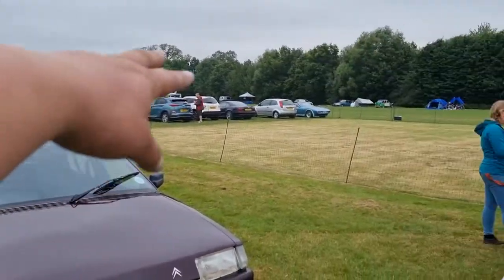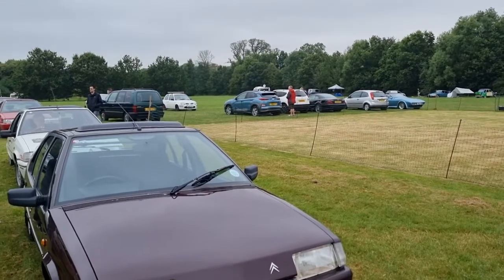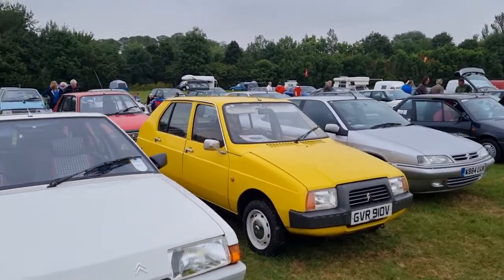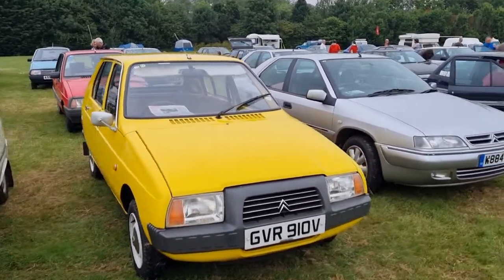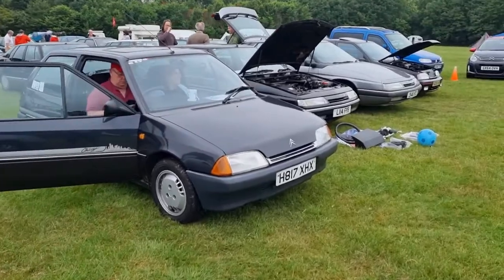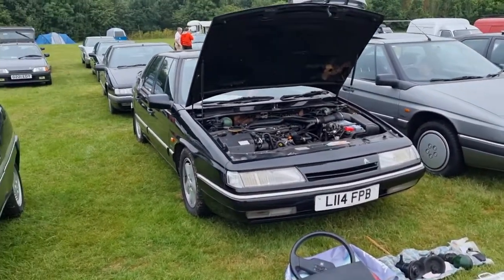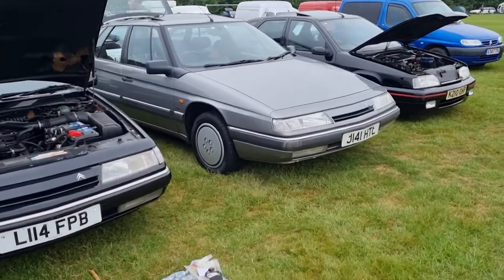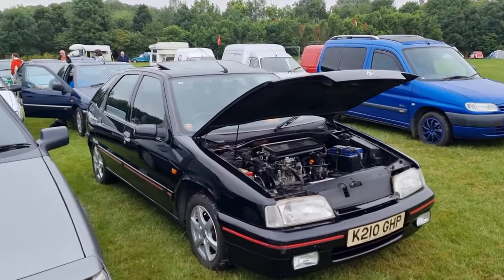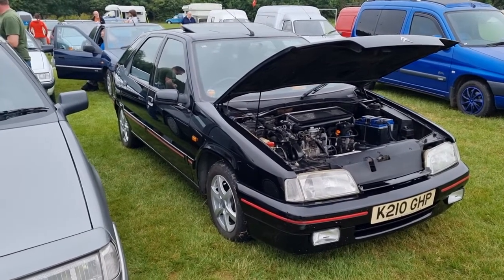Quite a lot of BX's. Now you'll notice in the far corner that's all the non-Citroën stuff, so we try to put them as far away as we can. We've got the BX's and more BX's up here, then we've got the GS's — nice little cars. There's the Xantias, quite a few Xantias. The AX's — there were a few more AX's here actually. The XM's — nice looking cars, I do like the front, you can't really beat it. Then we've got the ZX — believe it or not, this is the only ZX that actually turned up to the show.